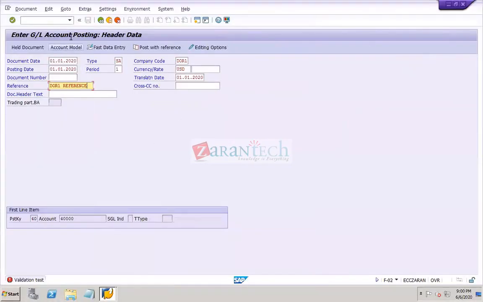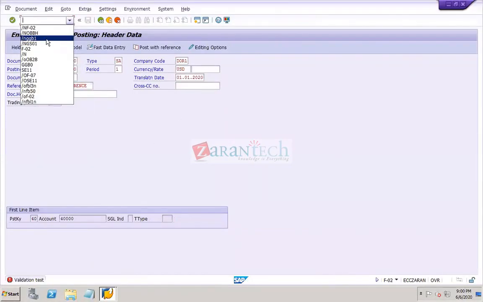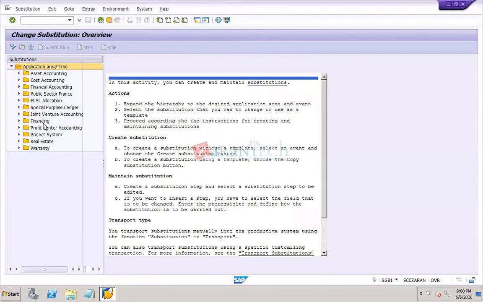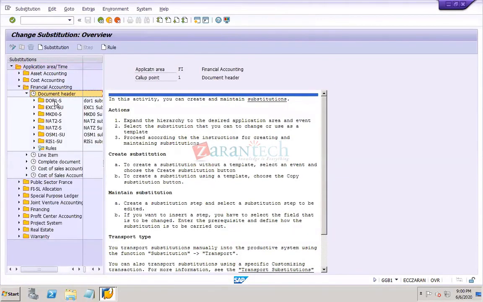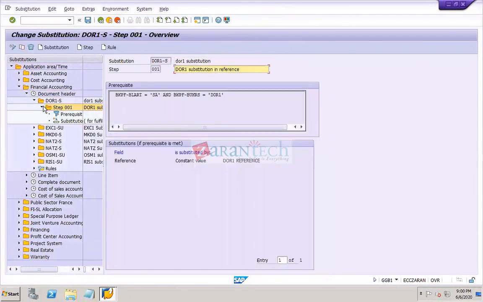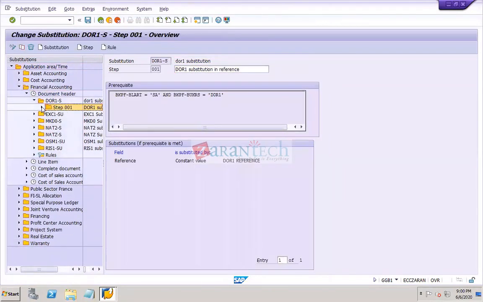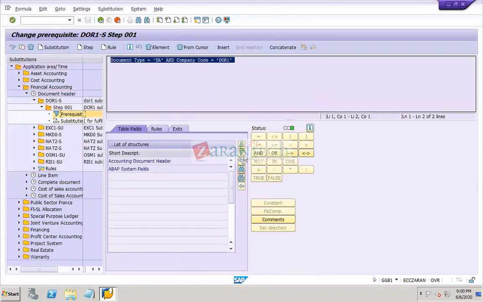Let me tell you, Jaykumar, whatever is there in this particular screen, let me just show you. I am talking about substitution. Whatever is there in this screen, the system definitely accepts.